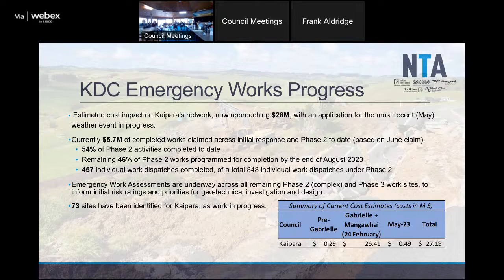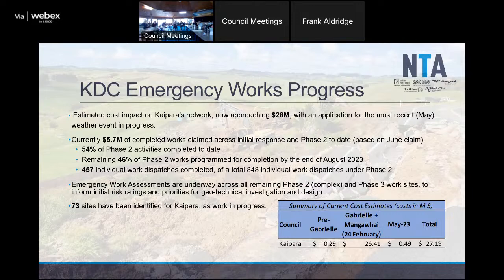Is there another end date to that extension, Colin? Not as yet, through the chair. The letter is quite open-ended in the fact that it says it has been extended beyond the June date, because it originated from a $250 million government funding to Waka Kotahi to support it. That funding has been further extended. And with all our conversations, we're seeking assurance that it covers all phase 2 works, in saying that we expect to have Kaipara's phase 2 works completed by the end of August, which should be well inside that envelope.